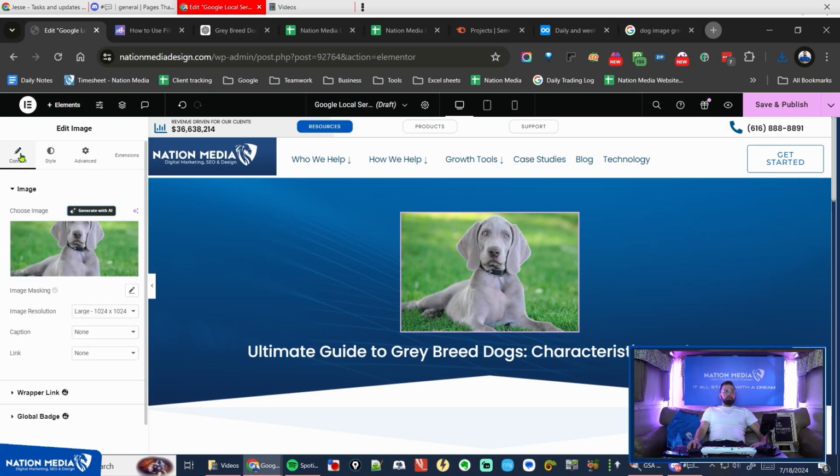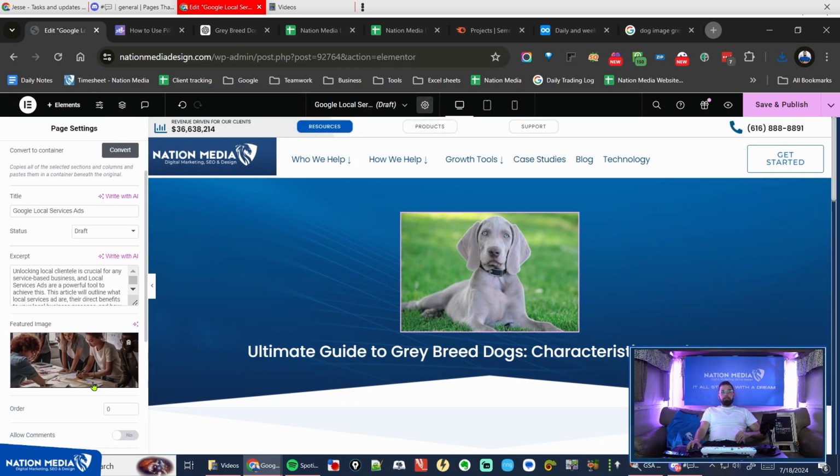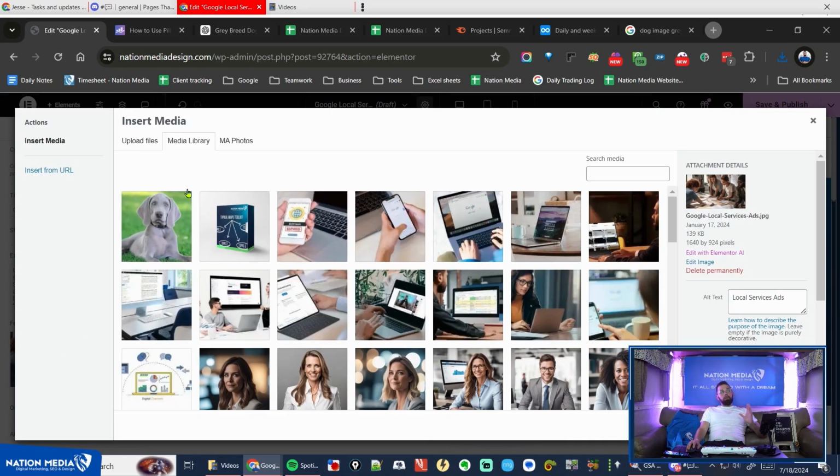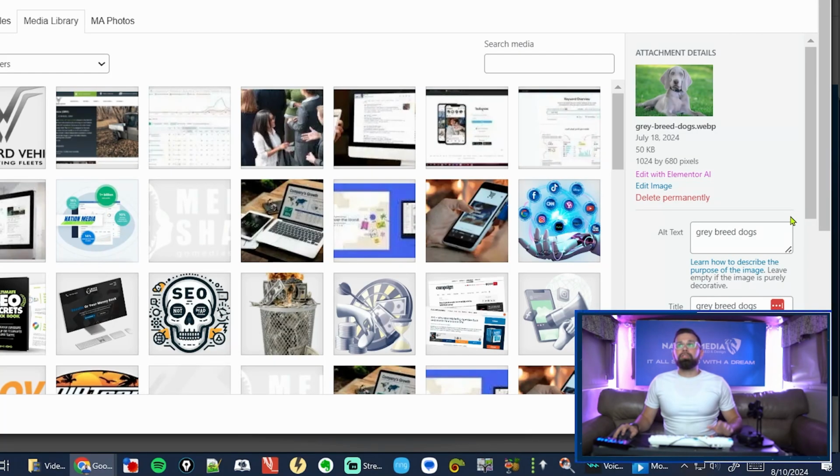I also, though, need to not forget to do this: go into your page, to the actual page settings itself. Whichever menu you're editing it from will be different, but it's the featured image of the page. Make sure you update the page featured image. What you want to do with that main image is update the alt text and description, and you want to do this for every image on the page. I'm going to show you my process and how to implement it quickly.